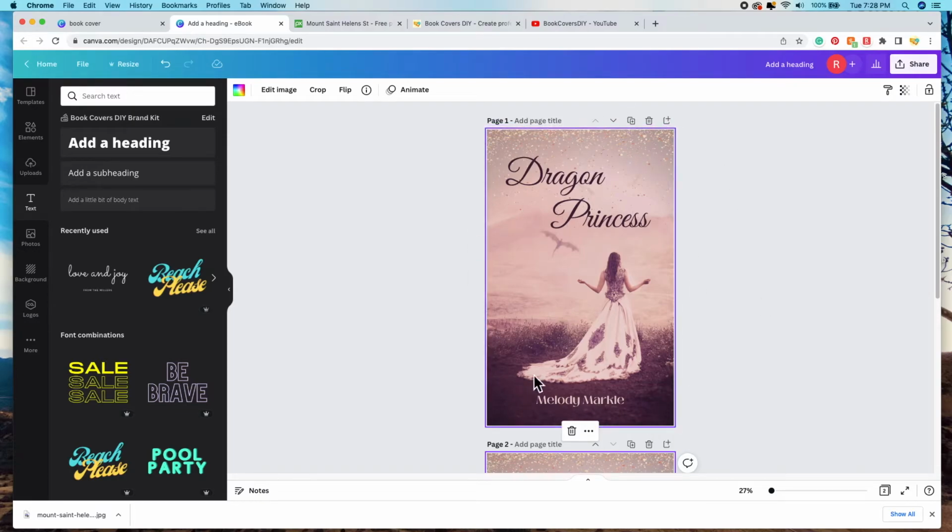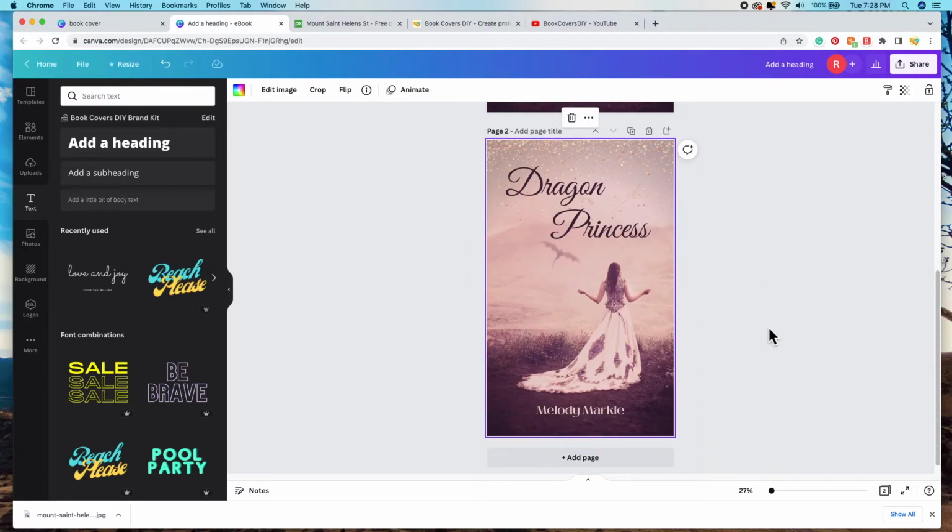That's the one we just designed. We are going to come down to page 2 and only work on this one. So first of all, quickest, easiest, simplest way to immediately change things up is to click on our photo. You're actually going to have to double click on it this time because we need our little 4 dots to appear in the corners. So double click on it.